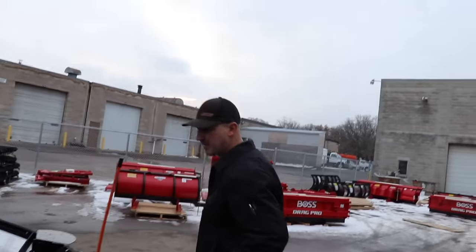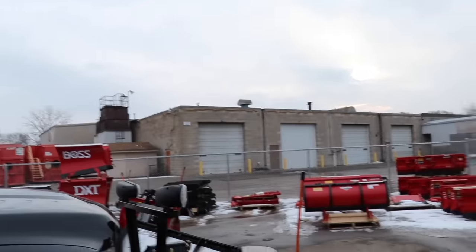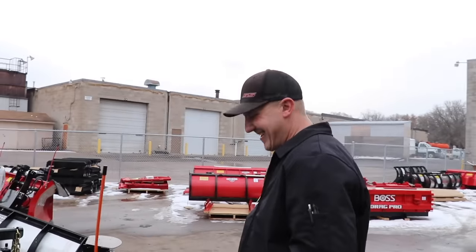Shane knows more about snow plows than anyone — look at all of these snow plows you install. Don't be putting me up on a pedestal like that. We're going to take a real close look at the Snow Dog plow, one of the newest plows I just put on my truck. We'll show you how to set and adjust your snow plow — whether it's a Snow Dog, Western, Boss, or any V-plow — to get the right attack angle so you're not prematurely wearing out your cutting edges. Shane is the chief installer at Chris Steele, one of the biggest snow plow installation and truck body modification companies in Minnesota and probably the Midwest.